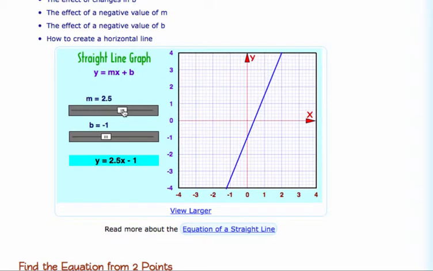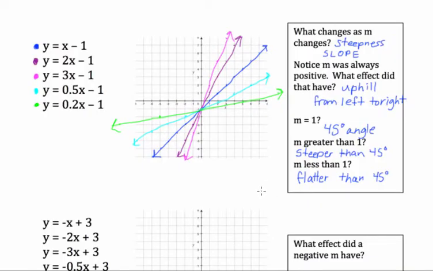Now if I go back to make it a decimal or a fraction, 1/2 x or 0.5x, notice what happens to the line. And then if I make the m number 0.2 or 1/5, oops, that's 0.3. I can't get it. It's right in between there. So let's go back to our notes and draw these lines in so we can talk about them. You may want to pause the video to take some time to draw your lines in well.